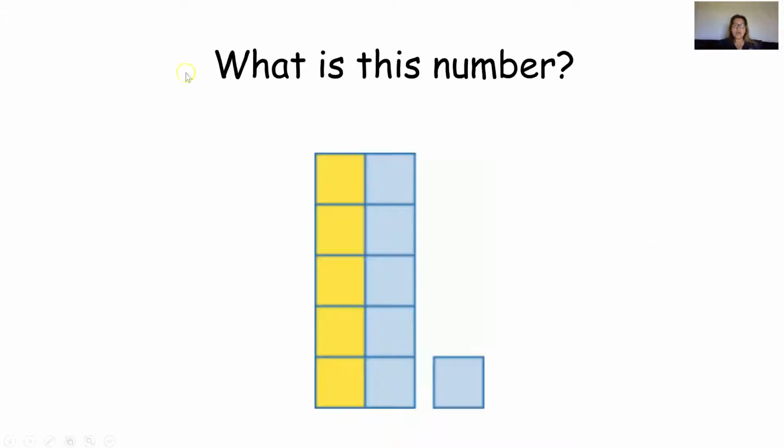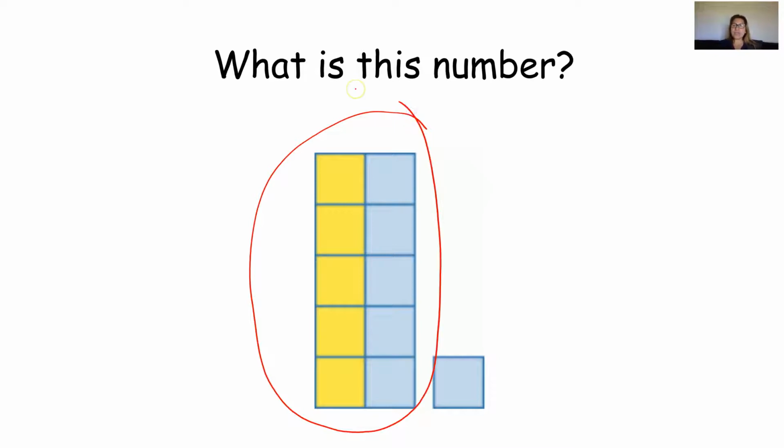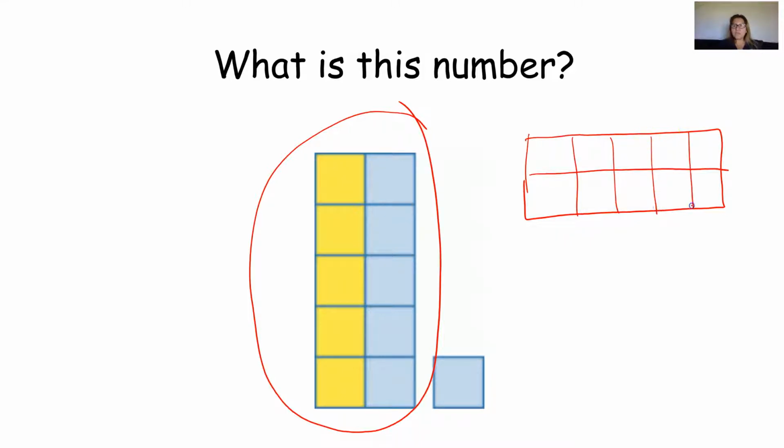Okay, next one. What is this number? Okay, boys and girls, so now we're going to find what number that is. Okay, well, let's count the blocks. Usually when we see blocks like this, it's a 10. It's a tens frame because remember a tens frame, for the most part, we know that it is like this. 1, 2, 3, 4. 1, 2, 3, 4, 5, 6, 7, 8, 9, 10. We usually see the tens frame horizontally, not vertically, boys and girls, but this is also a tens frame.